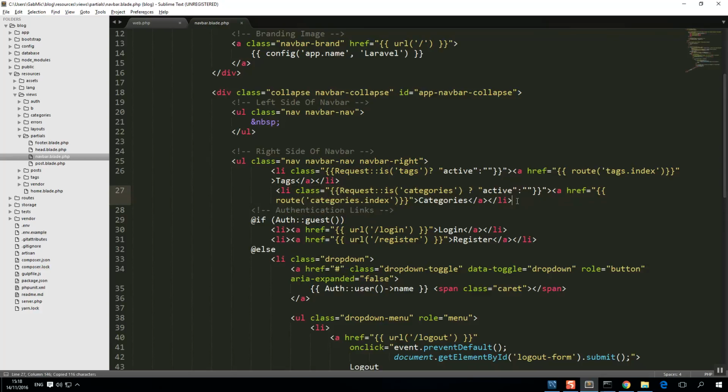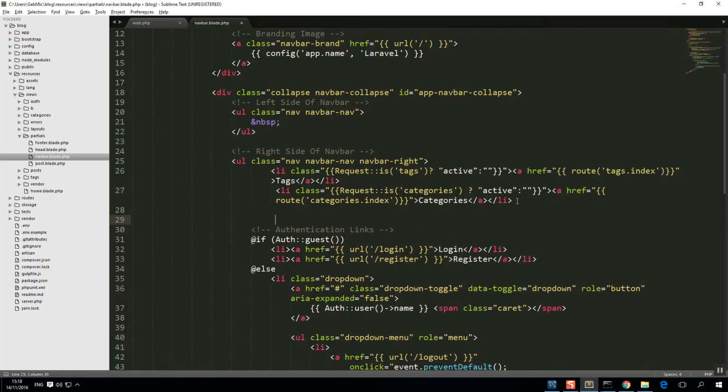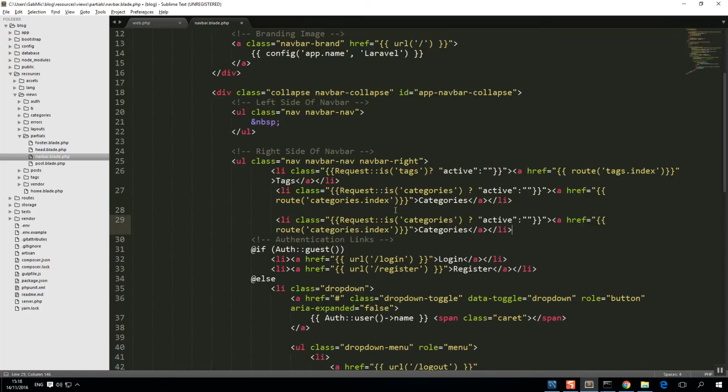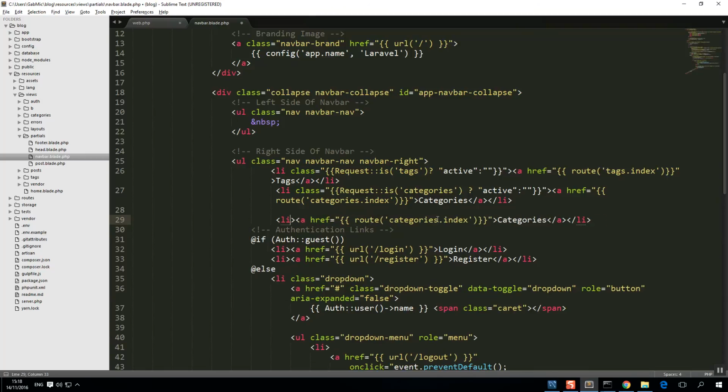Copy. Let's paste it here, like so. We don't need this class in here. We don't need this. And route, let's say posts.create, and let's say create a post.